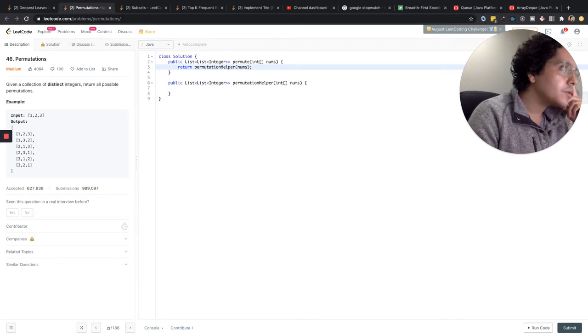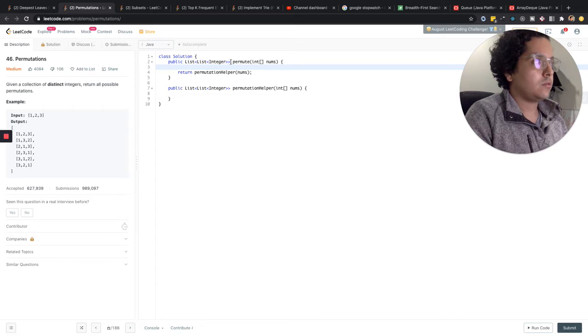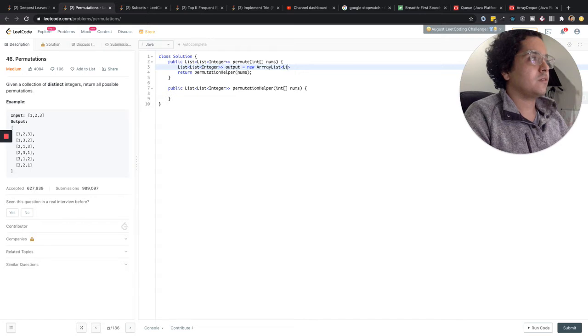So should I have an output here? So yeah, let's do that. So I can just do this. Equals new array list, then array list of list of integers.